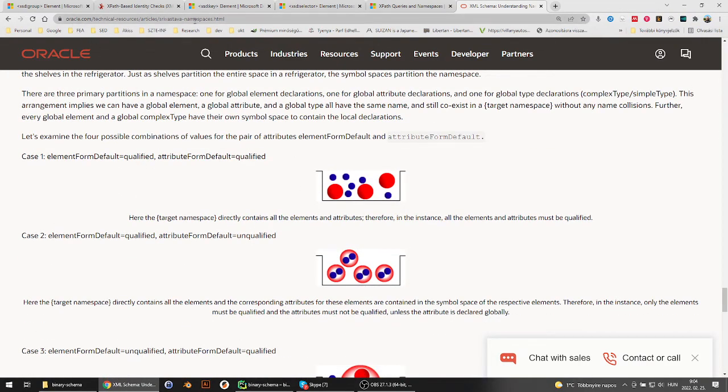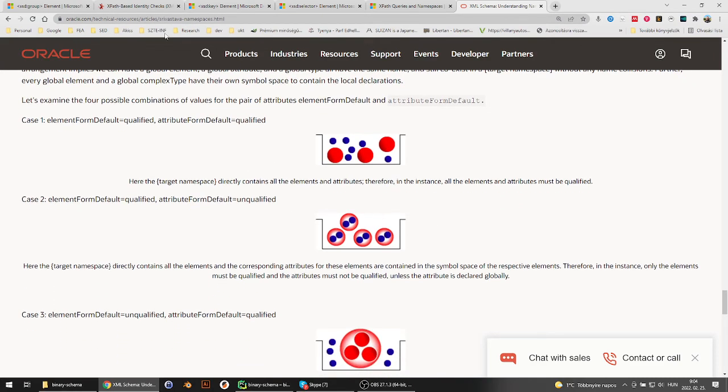The page is seen here, so I don't want to steal the credit; I use this slide to understand it. If you say everything is qualified, then both the items and the attributes are located in the namespace directly.